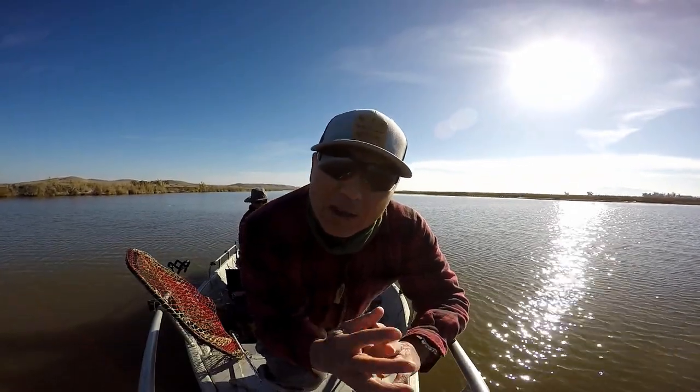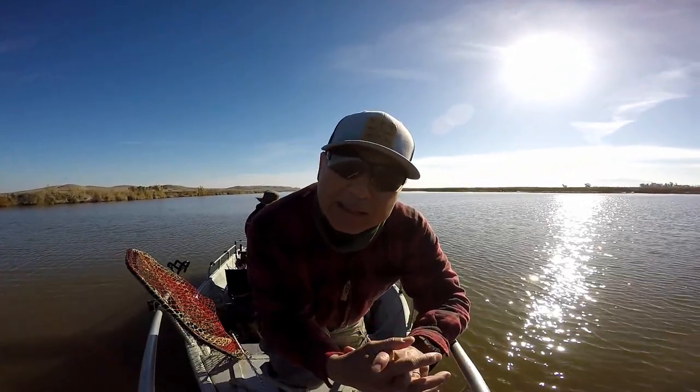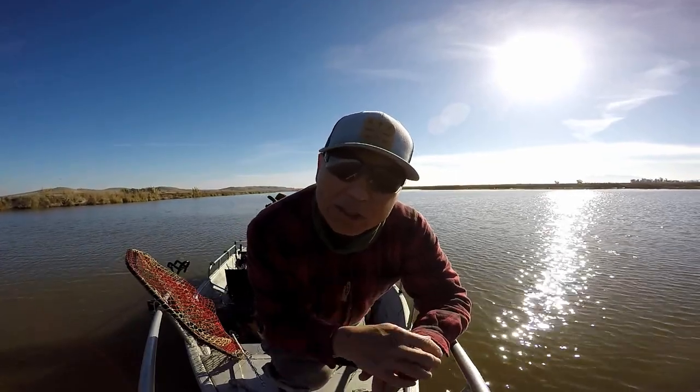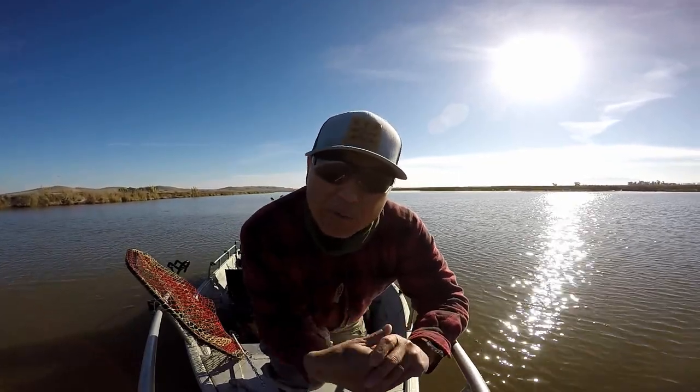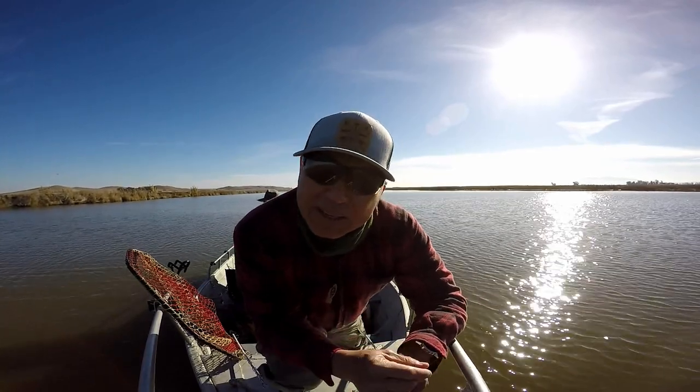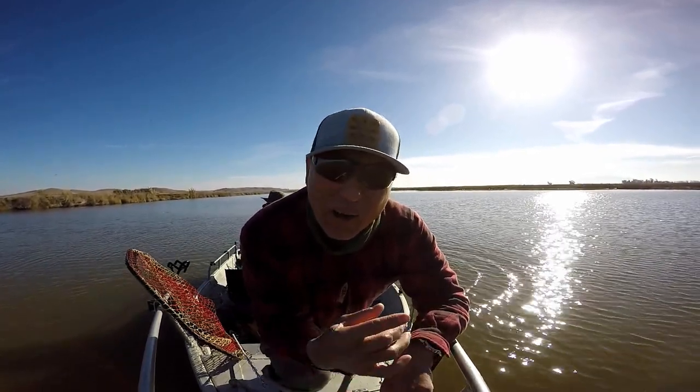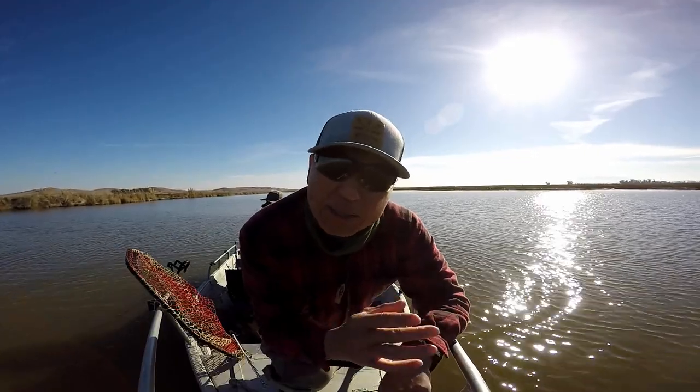Okay, family, it is now 10:20. We came here at 7:20. It was an incoming tide. We just got that one little shaker. We got a couple bites. We fell asleep. Captain set the hook on one of them, missed it again. So we're now going to move to the outgoing tide location.